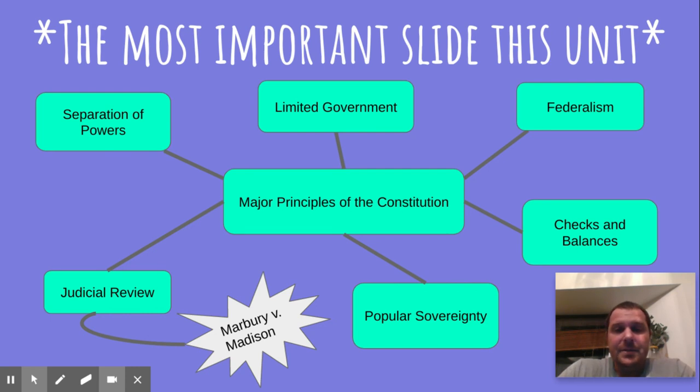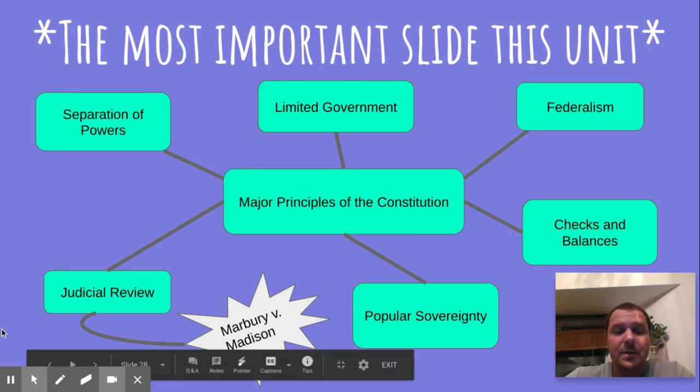I hope that is a satisfactory explanation of all 6 of the principles of the Constitution. These principles will be things that we review throughout the entire course. So it's important that you know what they are and are familiar with them. And good luck finding current events that relate to the principles of the Constitution. I don't think it will be that difficult once you get going and understand what's going on.